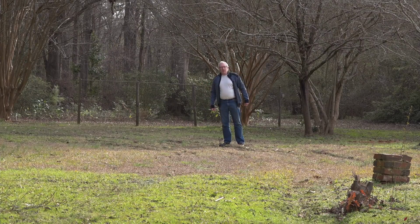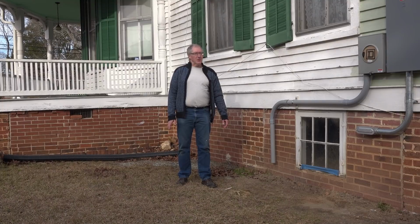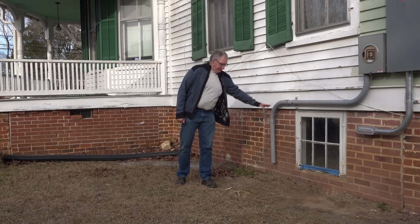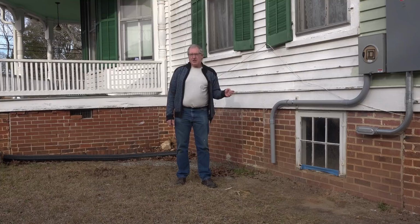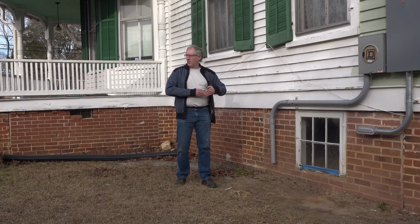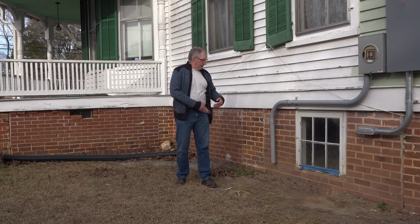But let's go over to the electrical panel. In our last episode, the county inspector came by, and he looked this all over and approved it for connection. And then we came back and we added this for the utility. Tomorrow, a representative from the utility company is coming over, and he's going to look over the whole thing and kind of map out a route to get the underground utility over here.